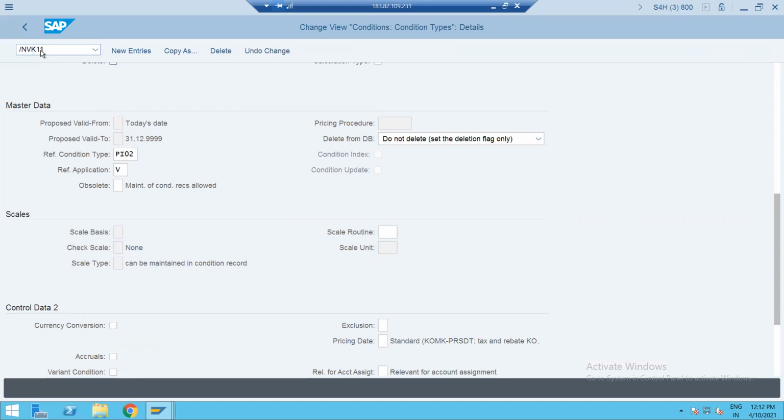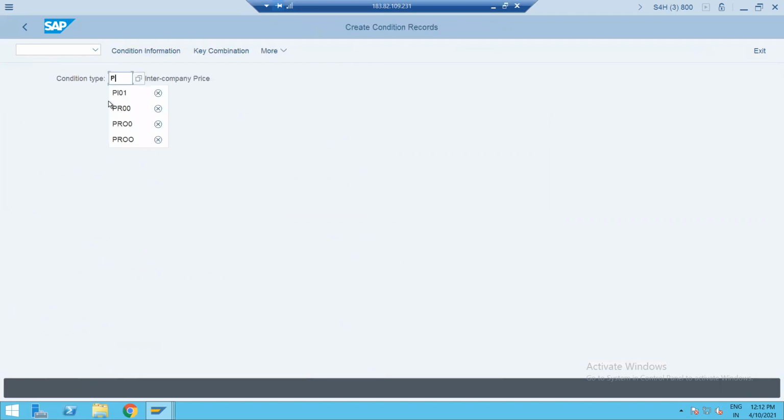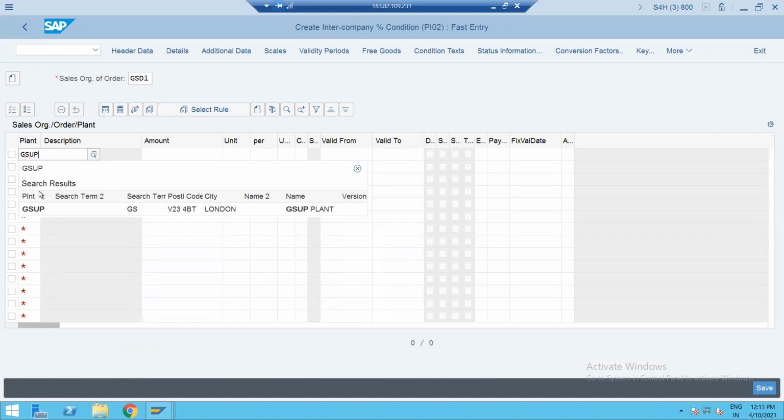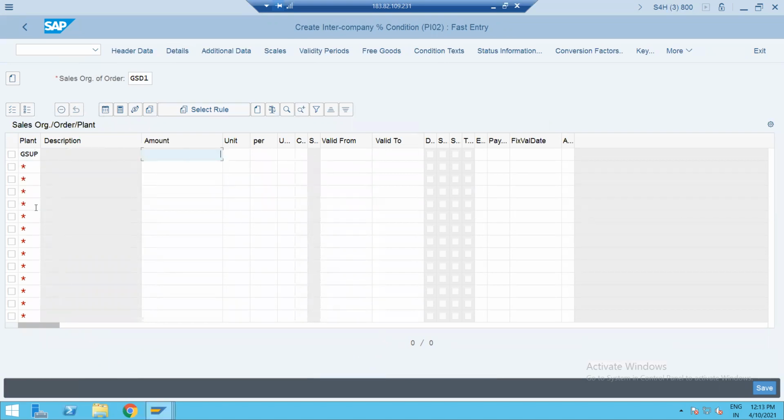If you maintain it for PA02 in VK11, the fixed value PA02, you go there. So what is this? Your GSD1 ordering plant is always for maintaining this master data. Don't forget your supplying plant. That's great. Let's put in some 10% commission based.